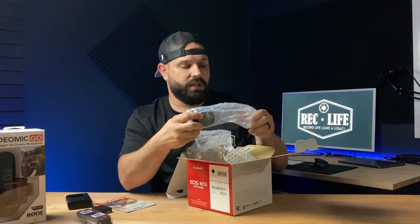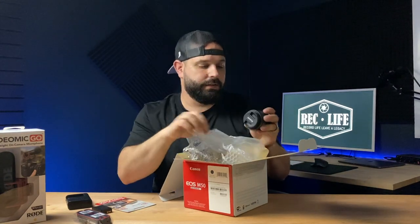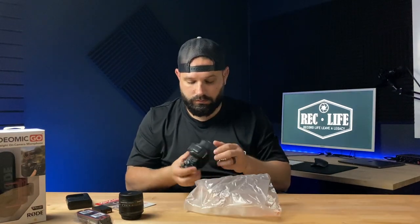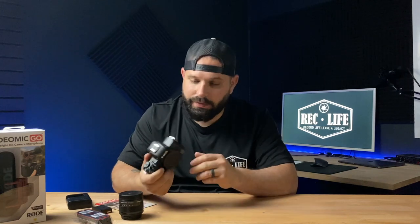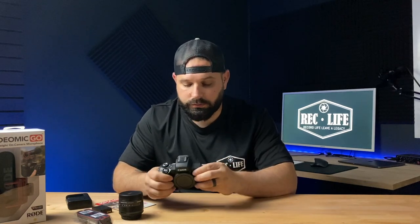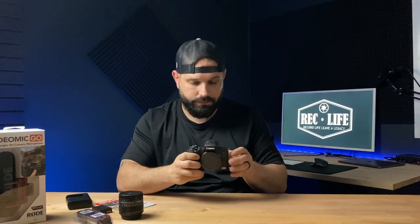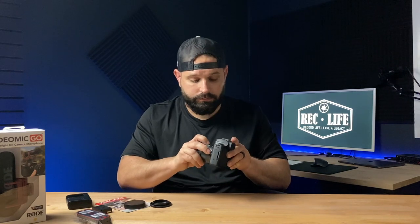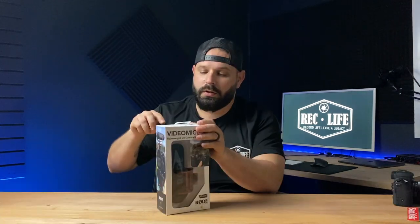It's nicely wrapped. Not going to lie, it's kind of plasticky and small. Of course it has the flip-out screen, doesn't weigh too much. There's your external mic plug, hot shoe up here, HDMI — it could be used for live streaming, so that's a plus. Let's see how it weighs with the kit lens on it.